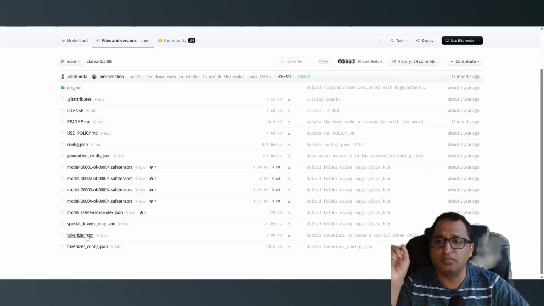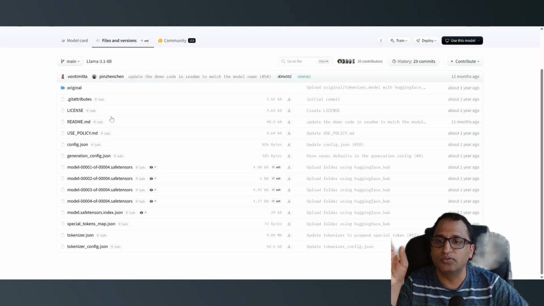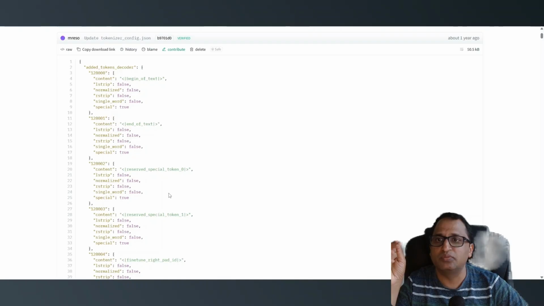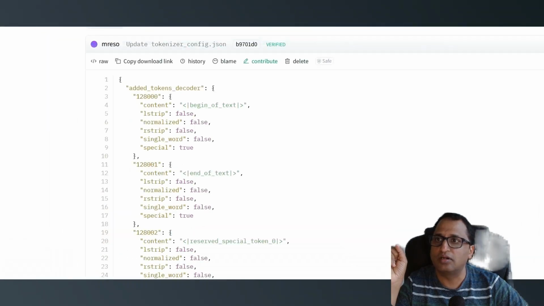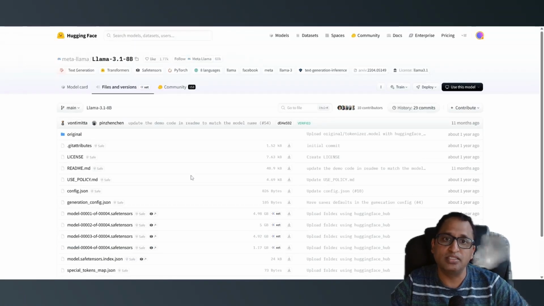And then, yeah, this is the model tokenizer. This file is too long. This is the model vocabulary. In fact, you can download this file and check it. And if you go back again, this is the tokenizer config.json, the configuration for the tokenizer. Yeah, this is about the model. This is a pre-trained model.